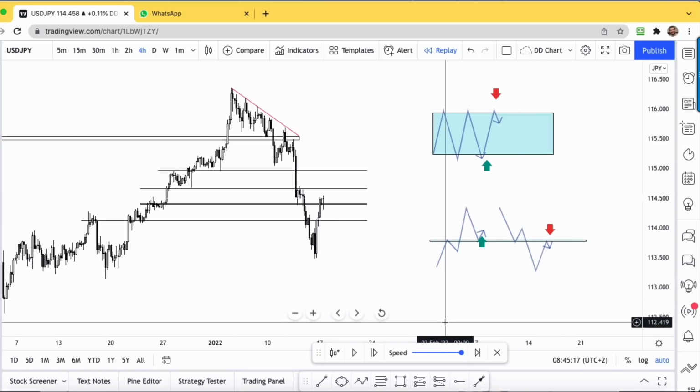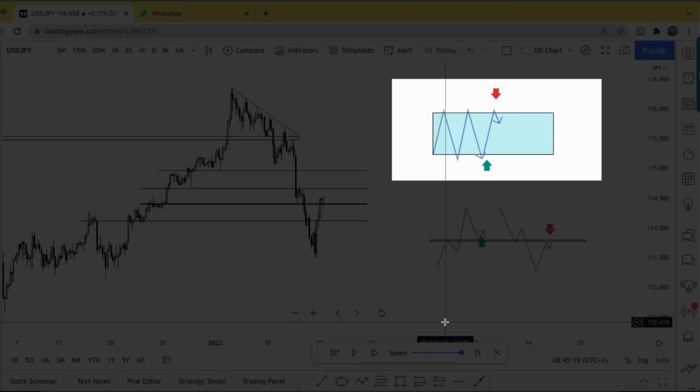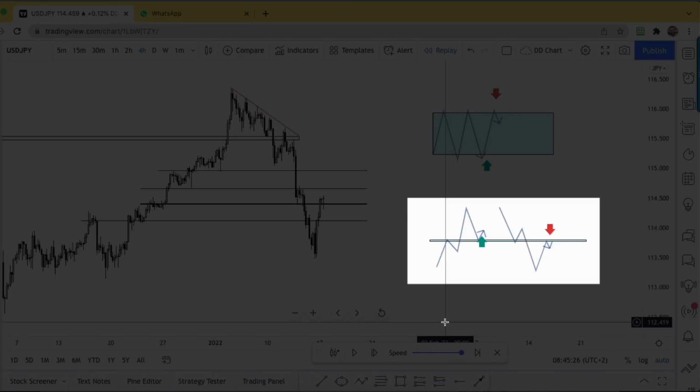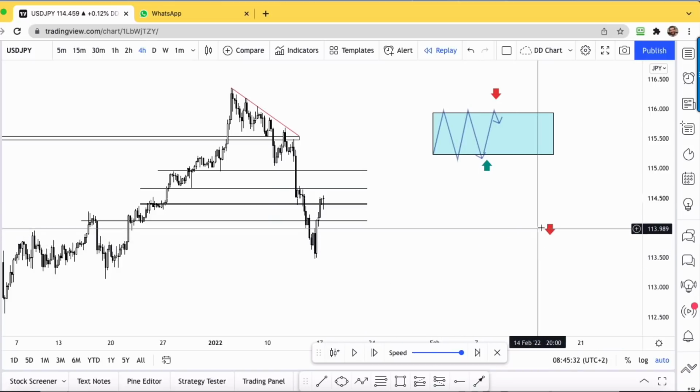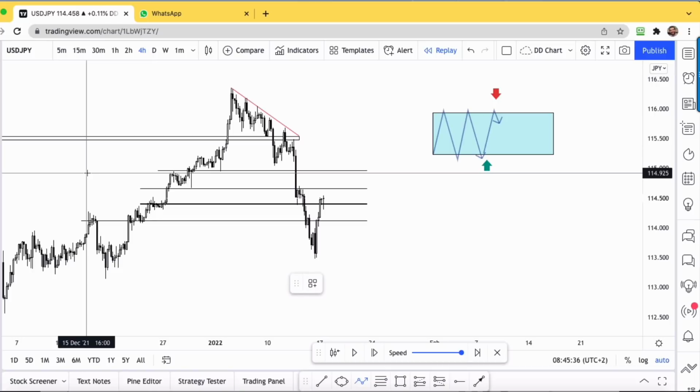Okay, so that's the second thing. So we have the ranges, the little small ranges, and those we're going to buy the bottoms and sell the tops. Then we have the breaks and the retests. That's another strategy we're going to use. And the final one has nothing to do with any of these support and resistance lines. It's just something of a trend. If you're scalping, you need to have all these different methods in your tool pocket.